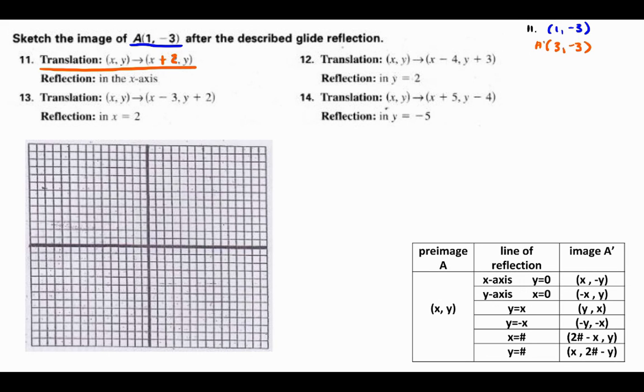And then we're going to do a reflection in the x-axis. So when we look at problem 11, a reflection in the x-axis means we're going to take our point and change it by keeping the x value the same, but taking the opposite of the y value. So for our A double prime, we leave the x value the same and do the opposite of the y value. So this one is going to be at the point 3, 3. Label it with the problem number because all of them are going to end up at A double prime.